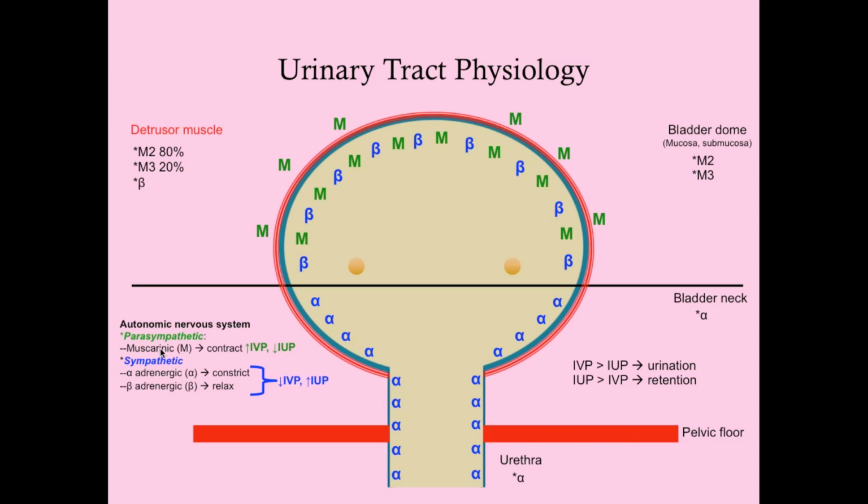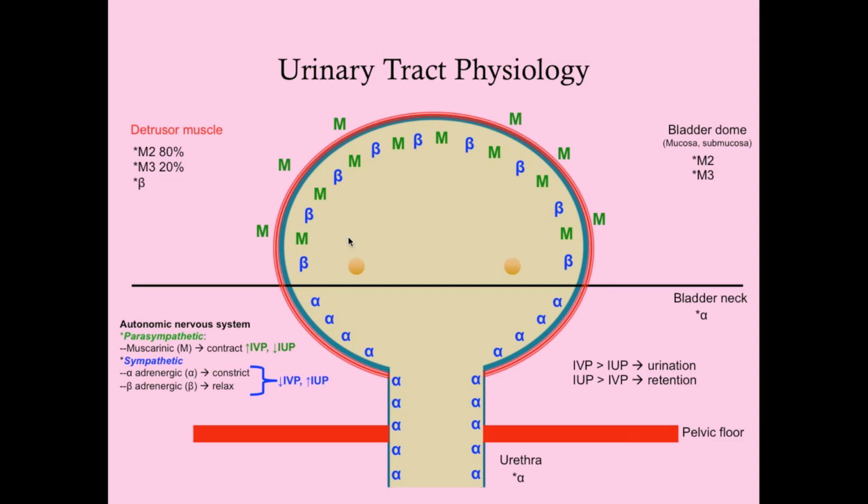On the other hand, the parasympathetic nervous system, you have these muscarinic receptors, and you also have nicotinic receptors. That's going to be important when it comes to the external urethral sphincter, but we're not going to talk about that right now. We're going to talk about muscarinic receptors. These sit on the detrusor muscle and the bladder dome. Now, this works the exact opposite of the beta receptors. The detrusor muscle is going to be activated by these muscarinic receptors. Now, this is part of your parasympathetic nervous system. So these are activated by acetylcholine. And so when these muscarinic receptors are activated, the detrusor muscle is going to contract.